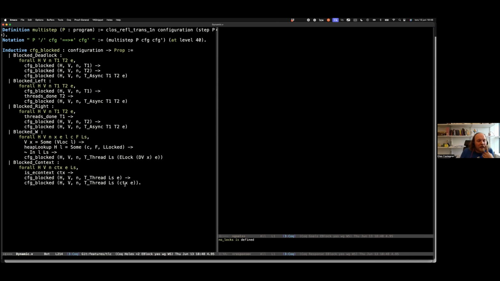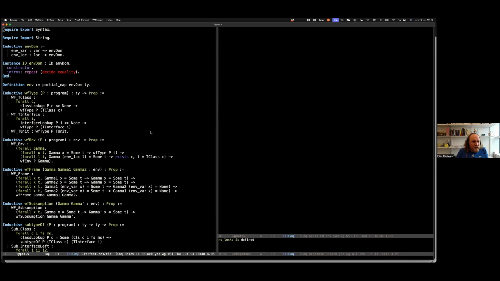And the same thing can be true if this lock actually appears in an evaluation context further down. So this evaluation context saves me a lot of time, like a lot of rules that would have to be repeated for all of these things that have sub-expressions. Well, that's nice.